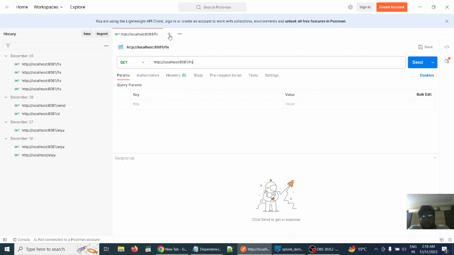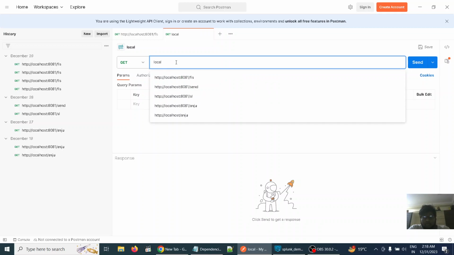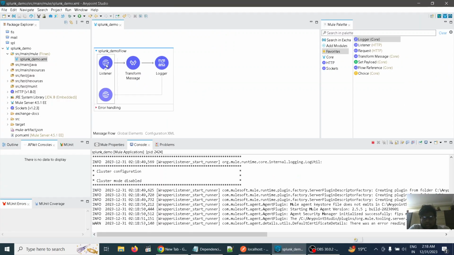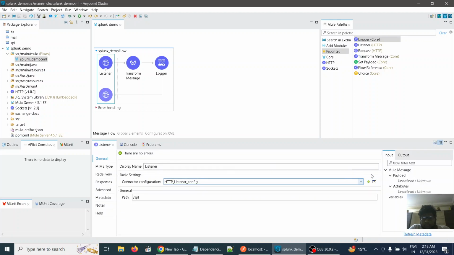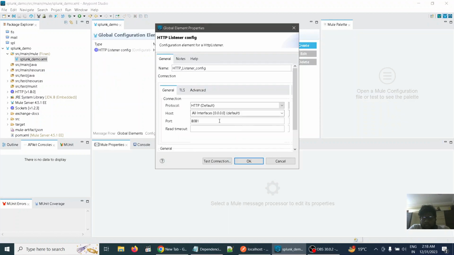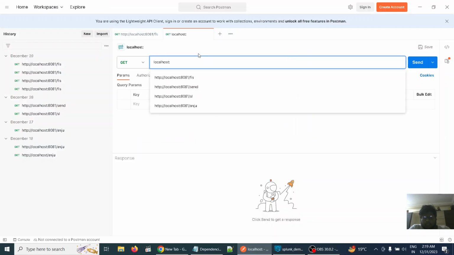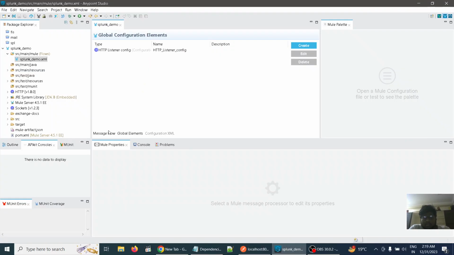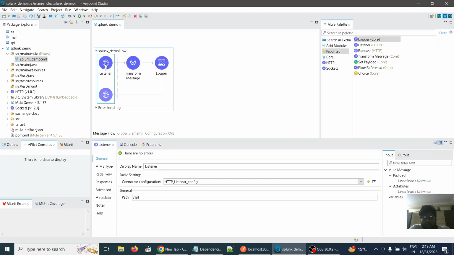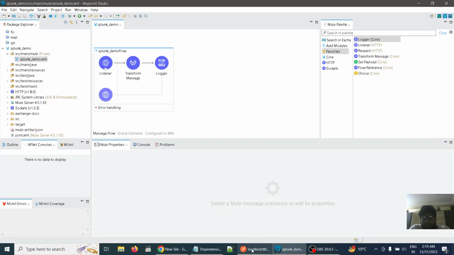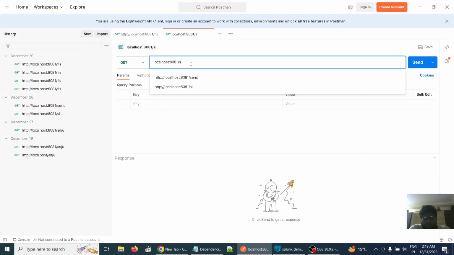So I will take plus, so it is localhost, and my port is 8081, slash, and the path is spl.